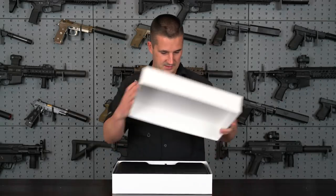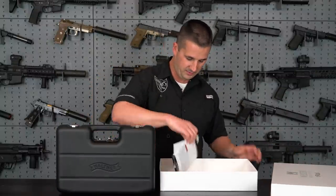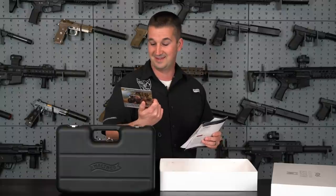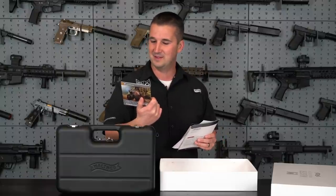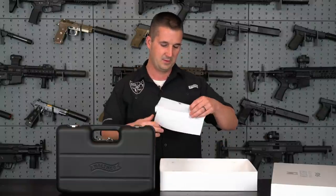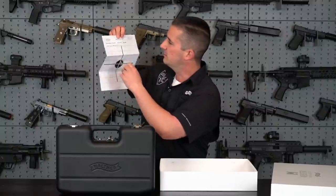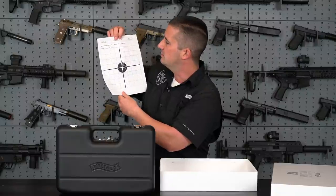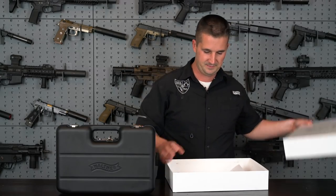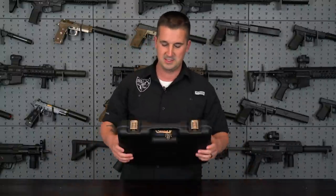Let's get this out — beautiful, very high quality case. Before we get to that you have your usual stuff: warranty card, manual, and what looks like a DVD — a DVD on the PPQ armorer's bench. We also have the pistol accuracy target, which is the actual target they used to qualify this gun. My serial number is S02143 — it looks pretty accurate. It doesn't state the distance.